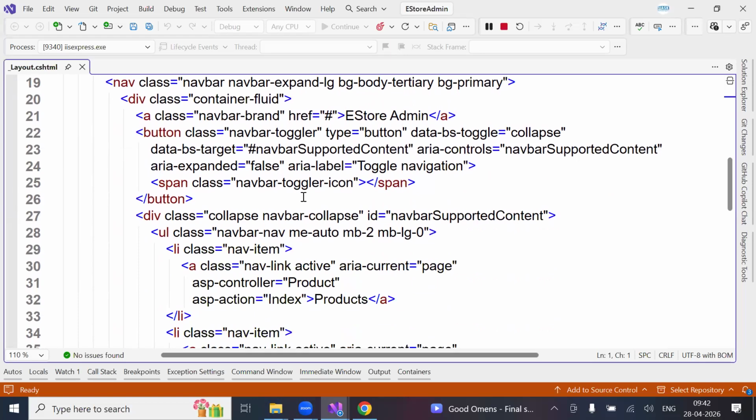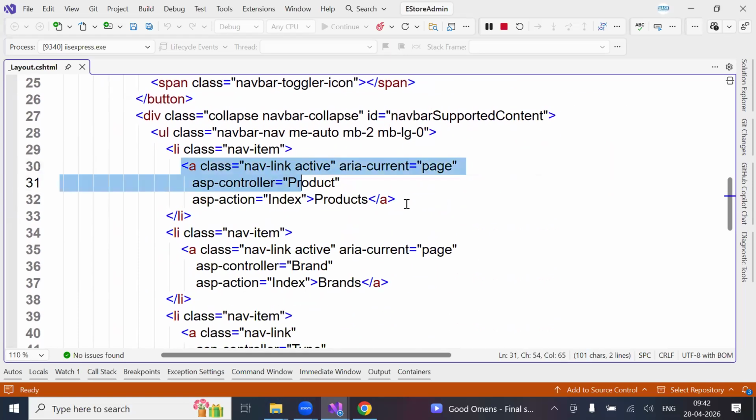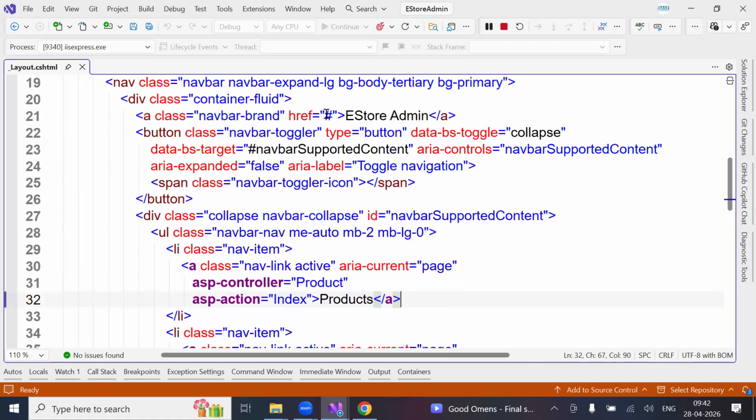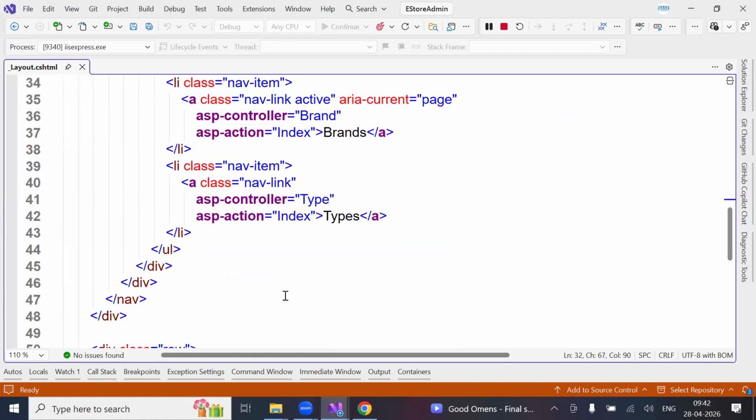The only thing I changed is this part. Remaining all I just copy and pasted. And I said my header class will be eStore, and then collapse, navigate, everything will be there.